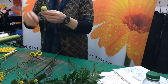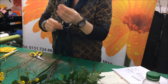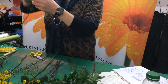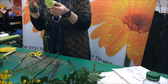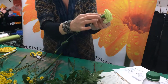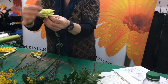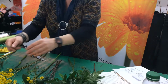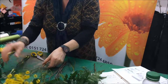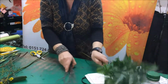Then we've got this lovely mint green carnation, and this variety is called New York, and we've got 3 of those. So if they're coming in, and because they're tight, because they're fresh, we just want to roll the calyx between your finger and thumb, which is the green knob bit at the bottom, and just fluff the tops and encourage them to open, and you've got a fuller head. So there's 3 of those, leaving everything in a pile together so all the varieties are ready individually.